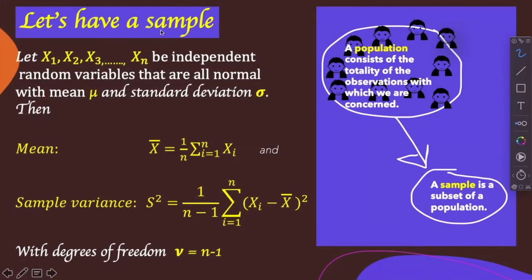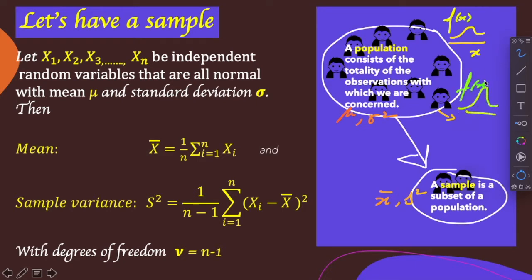Now this is what we call a sample. A sample is nothing but that which is taken out from the population. If the size is small, as n equal to 2, the sample is very small. In this case, the source has the properties mu and sigma square, and the sample has the properties x bar and s square. When we transform this distribution into a sampling distribution, it is nothing but a relationship between probability and a random variable. If the random variable is your x bar instead of x, then this is a sampling distribution.